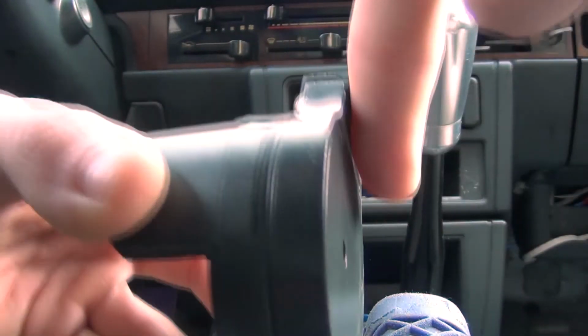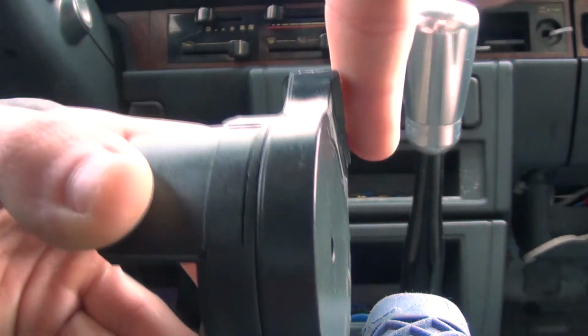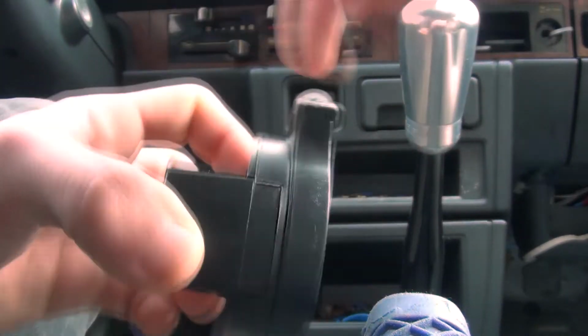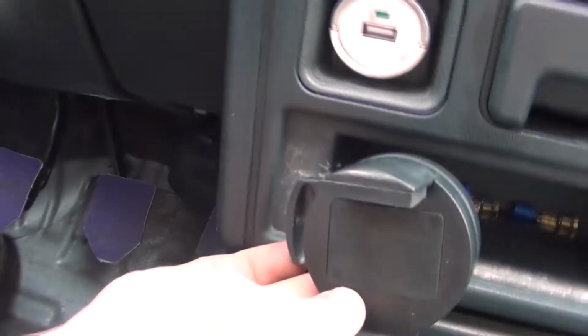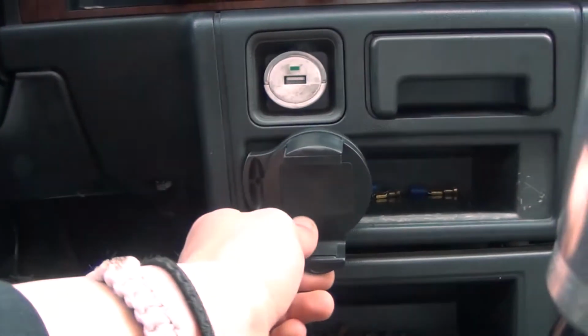And what I'm gonna do now, I modified it a bit. I filed this part off and did it with sandpaper a bit. And I'm gonna screw that in right here, just like that. So it's gonna look mint.